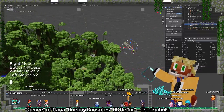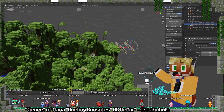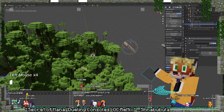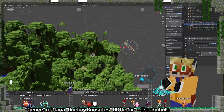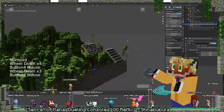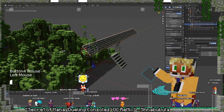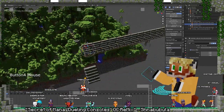Array modifier. This is the best modifier that I have found for Minecraft. It allows me to duplicate anything and duplicate everything on a grid basis. There we go. All right, so I'm thinking this is gonna work out okay. That'll go that way a bit. Yeah, look at this, and I can tile it right on out. That is so cool, I like that.